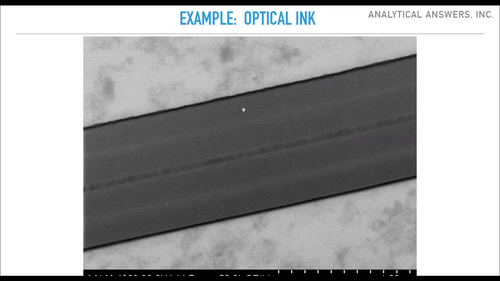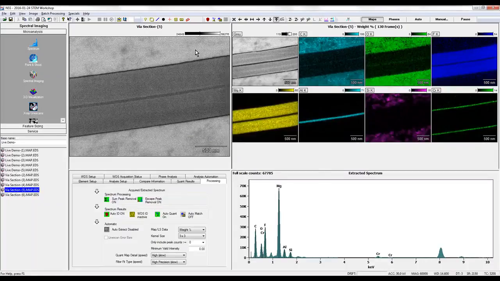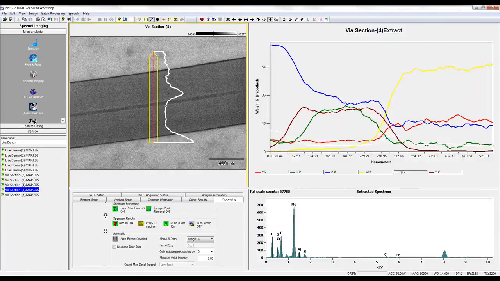If we go to my full-size image, you can see a very, very slight shadow running down the middle of each magnesium fluoride layer. It's very, very subtle and hard to see, but if you take a look, you can see there's just a slight light band at basically 1/4 and 3/4 way through the entire thickness of this. And so I want to try and figure out what's causing that.